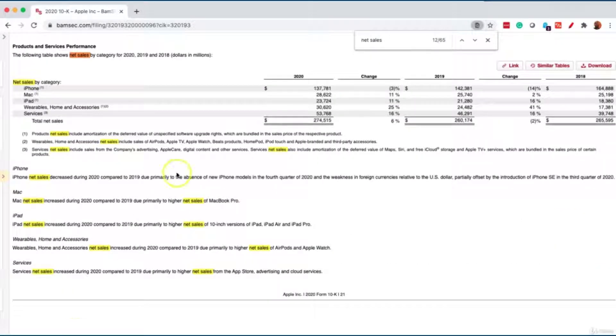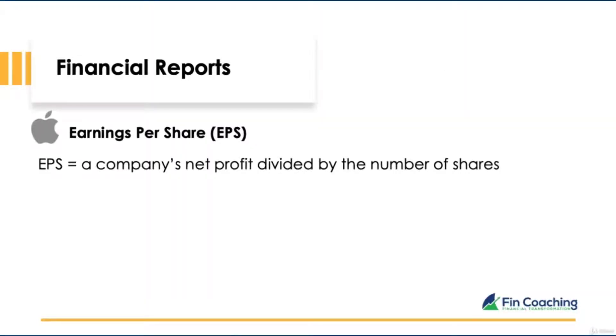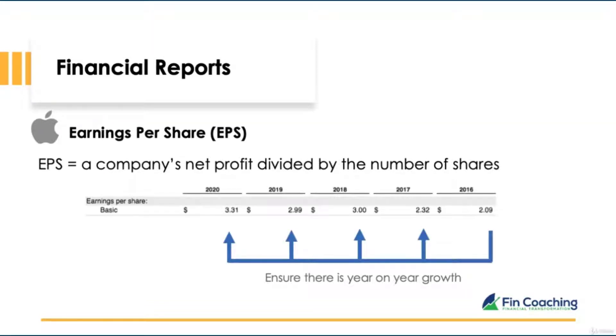Let's look at assets and liabilities to check for debt. The total cash in the bank outweighs the debt — a good indication the company is stable. If debt collectors wanted to collect all their money, Apple has enough to cover it. Another important metric is EPS — earnings per share — the company's net profit divided by total shares outstanding. For Apple, we can see year-on-year EPS growth from 2016 to 2020. There was a slight dip in 2019, but it made up for it in 2020, showing shareholders will profit from every share they own.